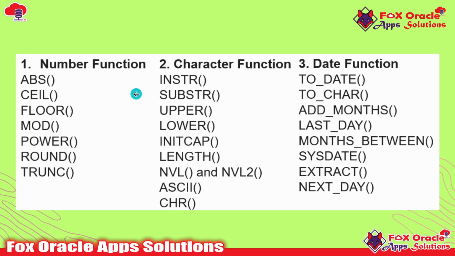So in your code, anywhere you find a name ending with this bracket, you will easily identify that it is a function. Functions always use parentheses, an open parenthesis and a close parenthesis. Whatever value you pass between them will be considered as parameters. So when we pass any value to ABS, that is known as a parameter to ABS.